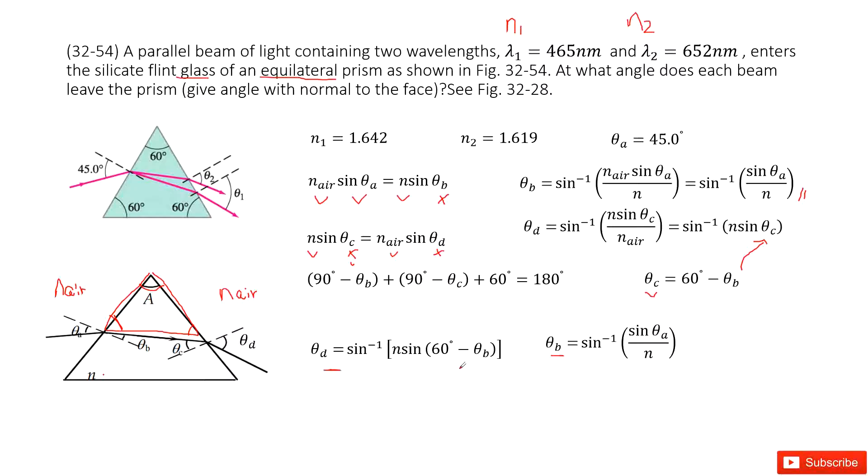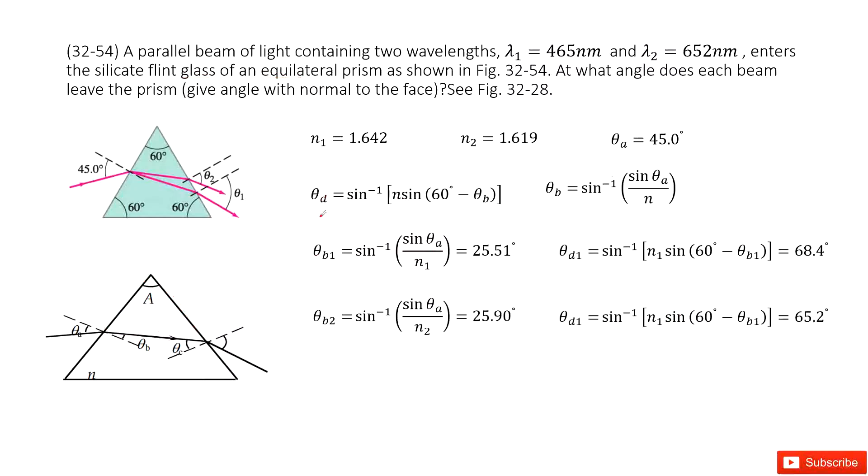See, now it looks like if we know n, sine theta a is given, sine theta b is given. If we know n, we can get the quantity for theta d. So now things become very easy. We write down this equation there.